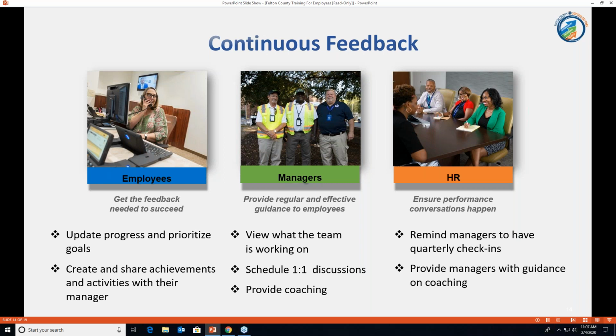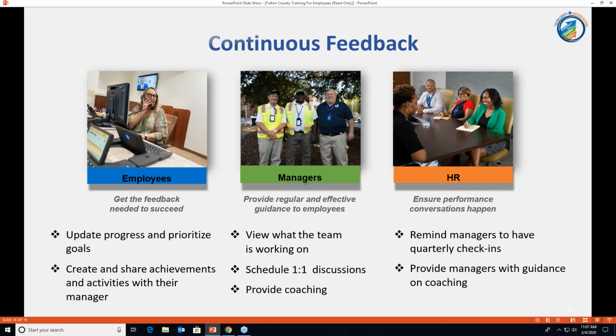In continuous feedback, employees can update progress and prioritize goals, create and share achievements and activities with their manager. Managers can view what the team is working on, schedule one on one discussions, and provide coaching.